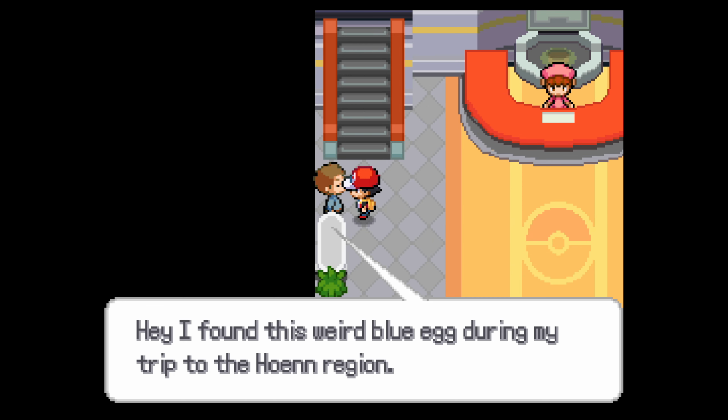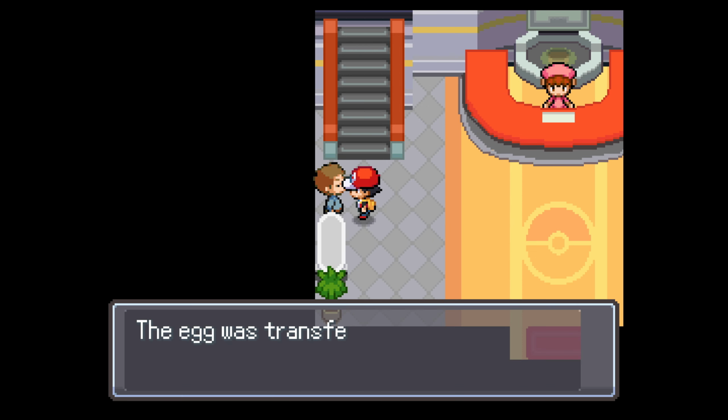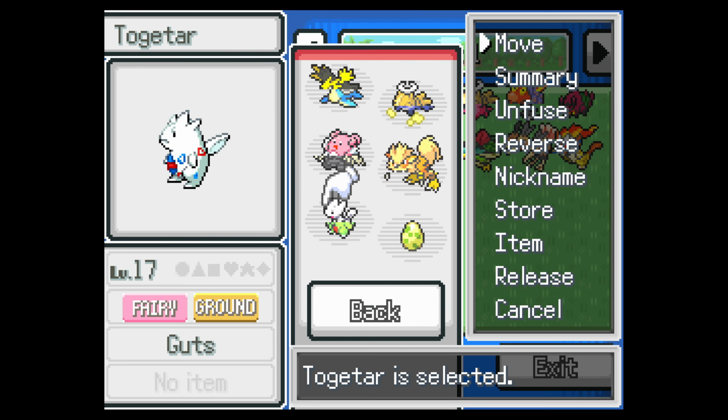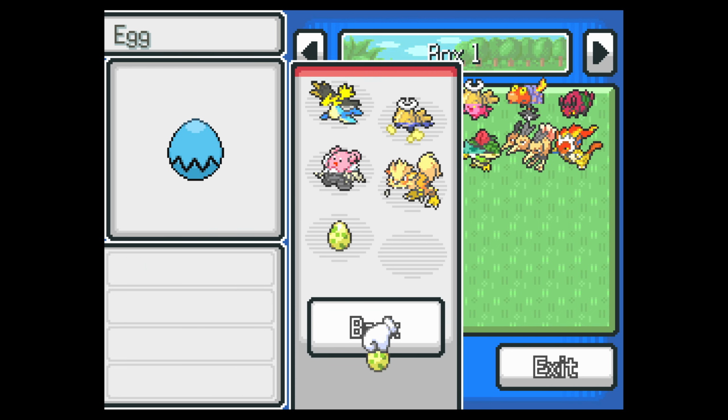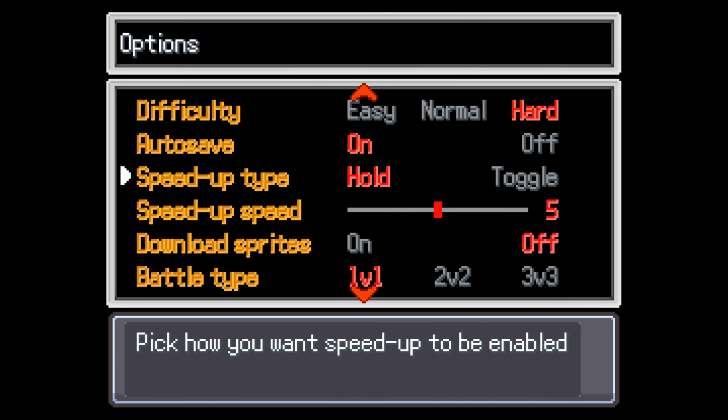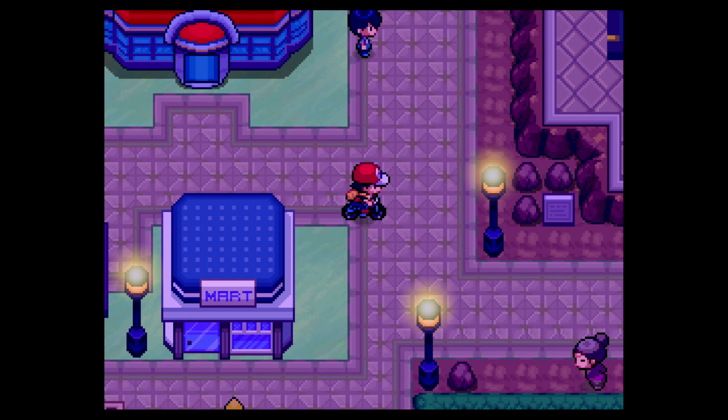I found this weird blue egg during my trip to Hoenn. Want it? Yes. We can fuse in here. Oh, cool. Yeah, get this guy and save him for a rainy day. And let's finish up today with opening these two eggs. So I'm just gonna do speed up 10, get on my bike, and let's go.